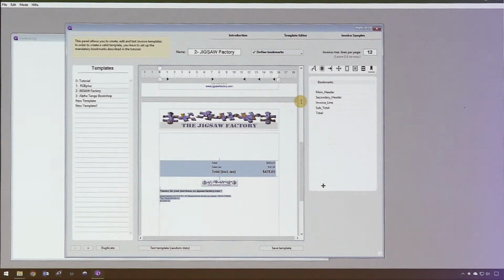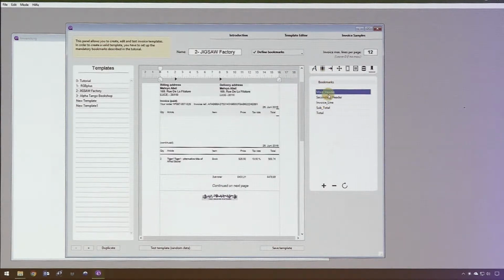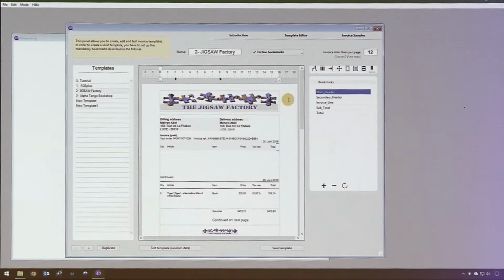And in 4D Write Pro, we can use expressions to insert the data. To test the template, in this case, we can use a small button on the bottom to show different test data. We can see the bookmark. If we select it, it gets highlighted. And if we click on the button test data, it just switches between sub-records to test our template.